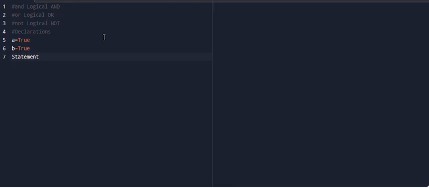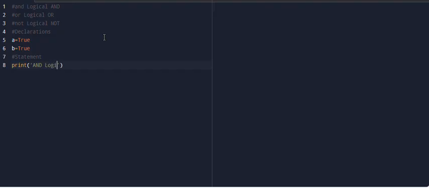Now, the word statement in programming is the actual executable function that you want to do, what the program must do. Now, the statement is print. In Python, print is the key function that you need to understand how it works.